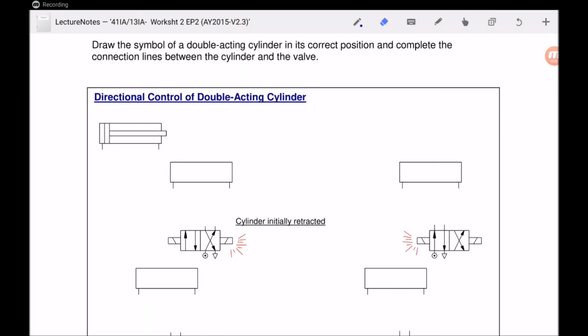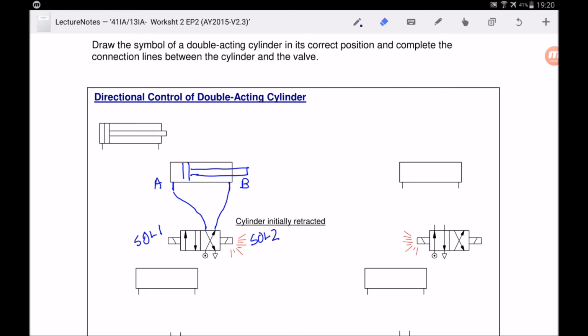Just now you have watched how we actually can connect a 4-2-way double solenoid DCV to a double acting cylinder. So now we are just going to go through this concept again on the worksheets. So let's take a look. I'm going to draw the double acting cylinder, and the double acting cylinder has two air ports, A and B. I'll just label them for clarity, and it's being connected to the DCV via pneumatic air tubings. I will also label the solenoids of this 4-2-way double solenoid directional control valve, solenoid 1 and solenoid 2.